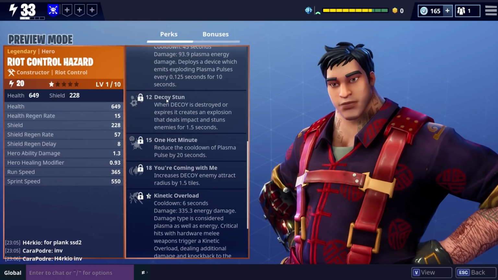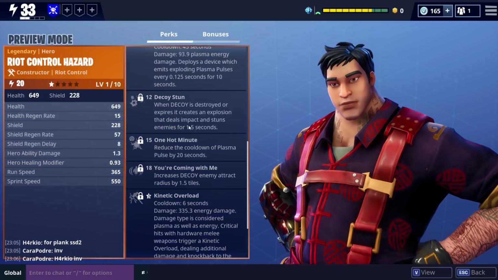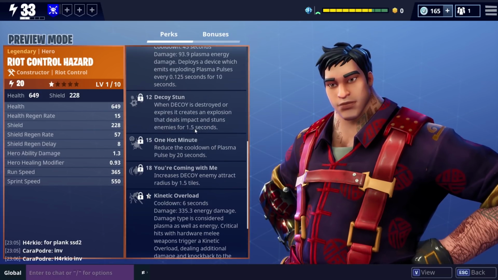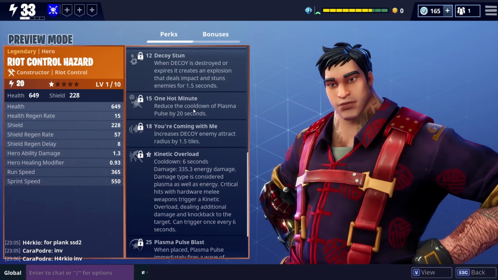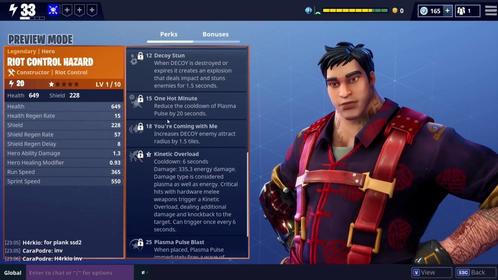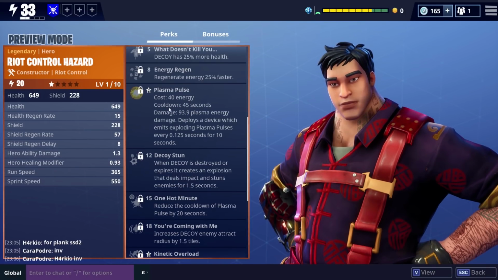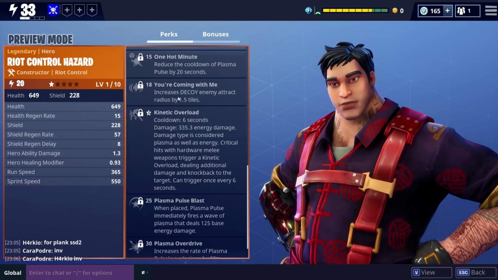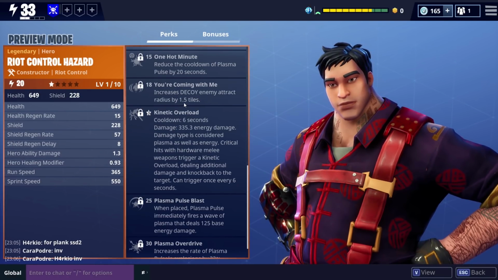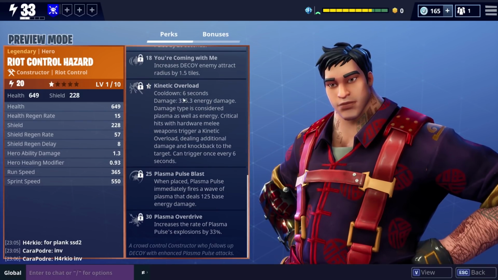Decoy stun, so when the decoy is destroyed or it expires, it creates an explosion that deals impact and stuns enemies for 1.5 seconds. You've got One Hot Minute, which reduces the cooldown of the plasma pulse by 20 seconds. That's pretty cool. What's the cooldown on the plasma anyway? 45 seconds, so you're almost cutting that in half, which is pretty useful. You're Coming With Me, so increases decoy enemy attract radius by 1.5 tiles. Again, this guy's really about crowd control in this sense.